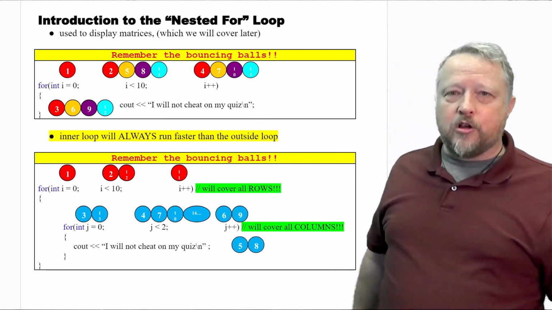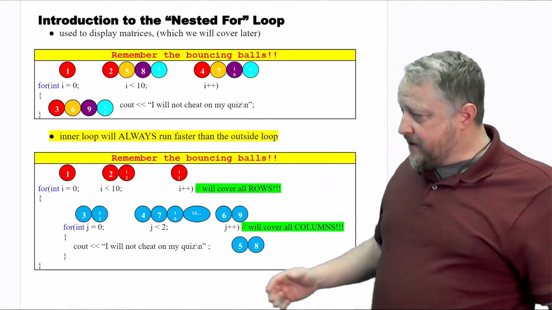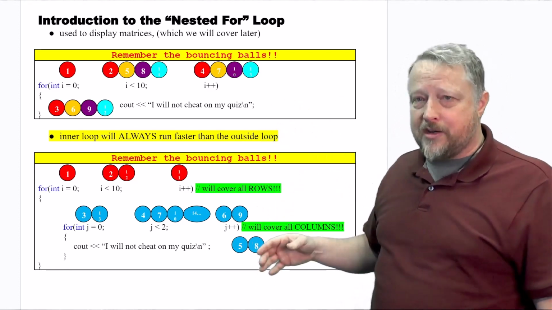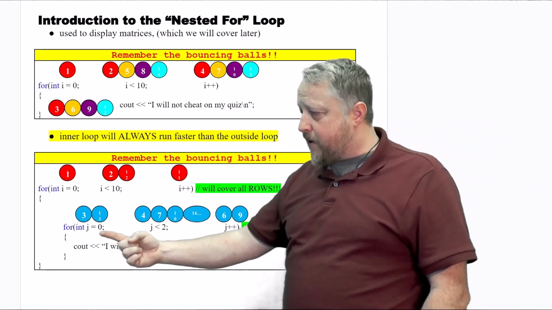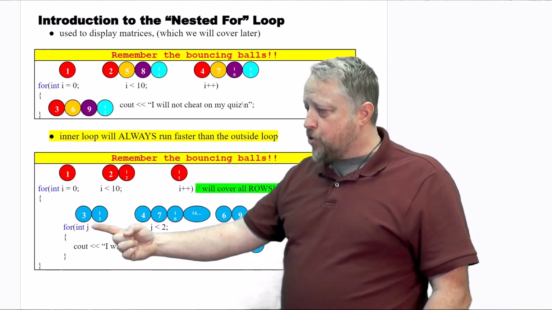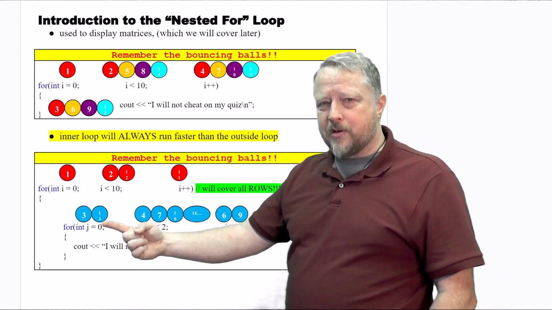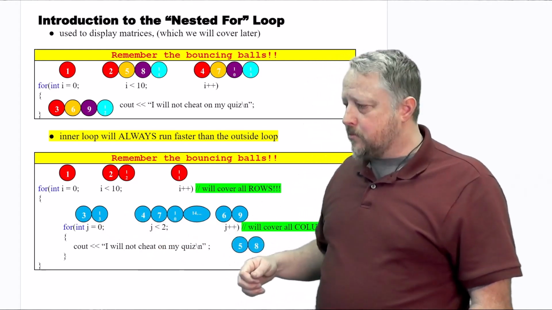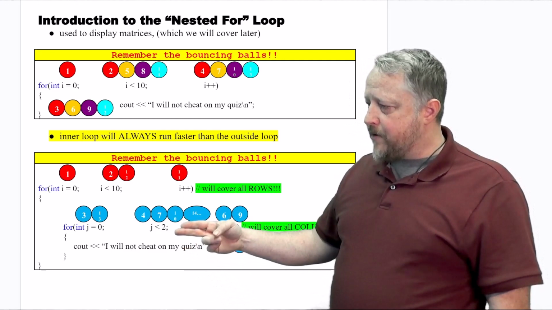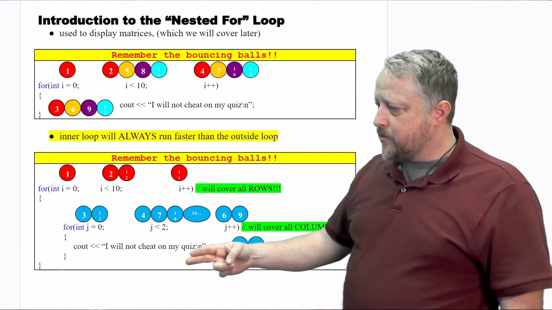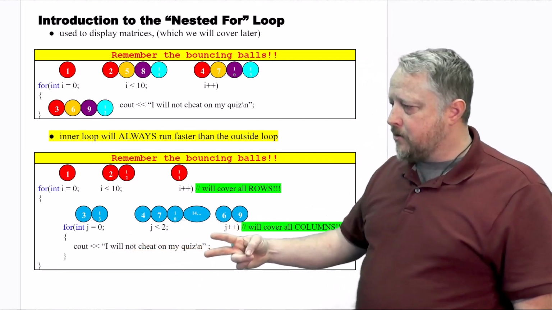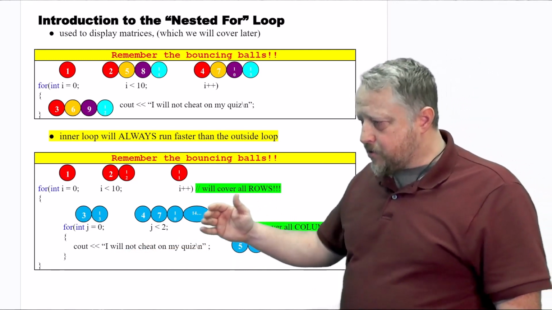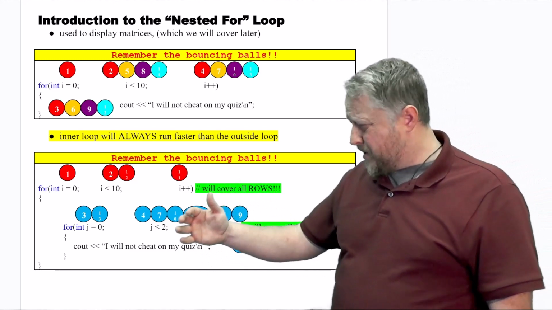There's another for loop. And that for loop is going to do the exact same thing the outer one did. But this time I am using a variable J. By the way, you're going to see two Barney balls there, and you're like, what the heck? Bear with me. J is equal to 0. Then we have our condition, and then we do our item inside, and then we increment.